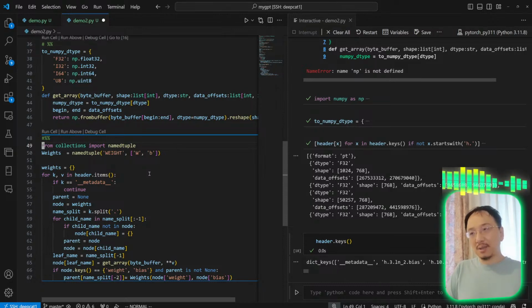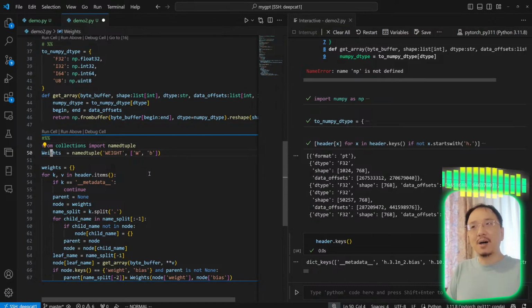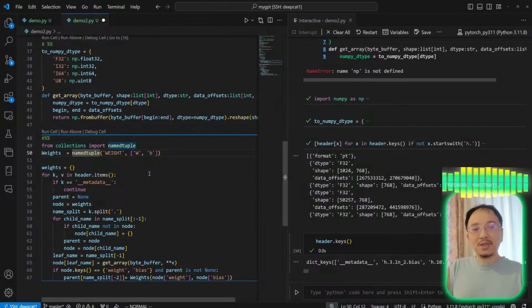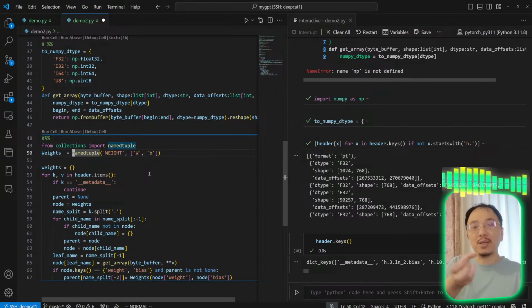But sometimes you need to specify a type, which is more useful. In this case, I'm using namedtuple because it has the properties of tuples, and it is more readable because you can assign the first component of the tuple as W and the second component as B.